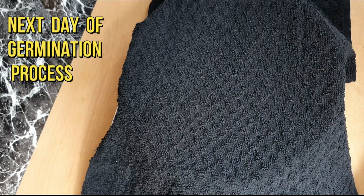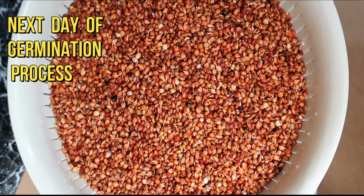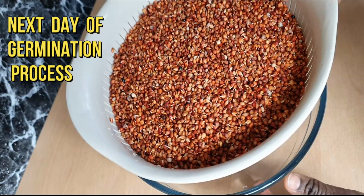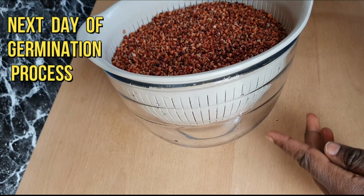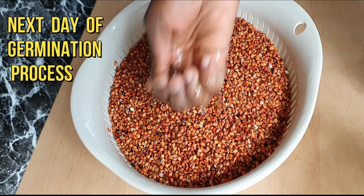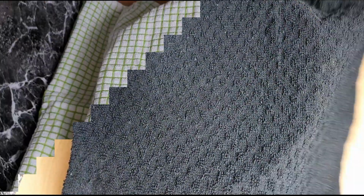This is the guinea corn in the colander, and I can see some tiny shoots showing, which is a good sign. And there is a tiny shoot showing on the first one I showed you as well. Sprinkle a little bit of water twice a day, morning and evening. As usual, check for mold, and if you find any mold, just rinse it under running water to clear the molds. Once again, I found nothing, so just sprinkle a little bit of water on the guinea corn, cover it, and leave it in a warm place.